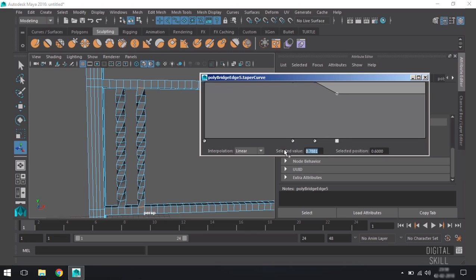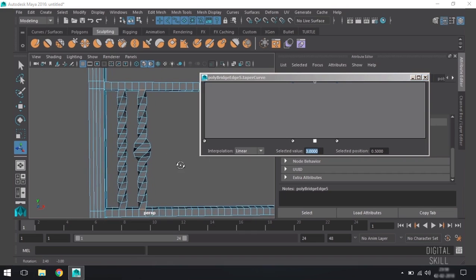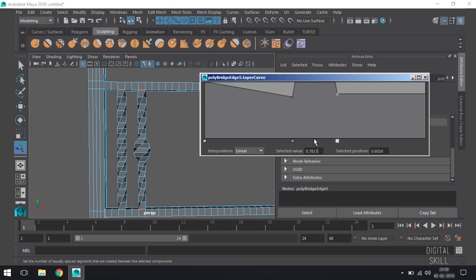Grab that guy there. Position it all the way to the top. I'm going to select this guy in the middle. And we have a selected value of 1, but we can exceed that. So I'm going to hit 2 just to throw that in there. And we start to get just a little bit of a roundness. And we can play with that further, maybe go up to 3, something like that. We could even bring these down. And again, basically create all sorts of different types of shapes.